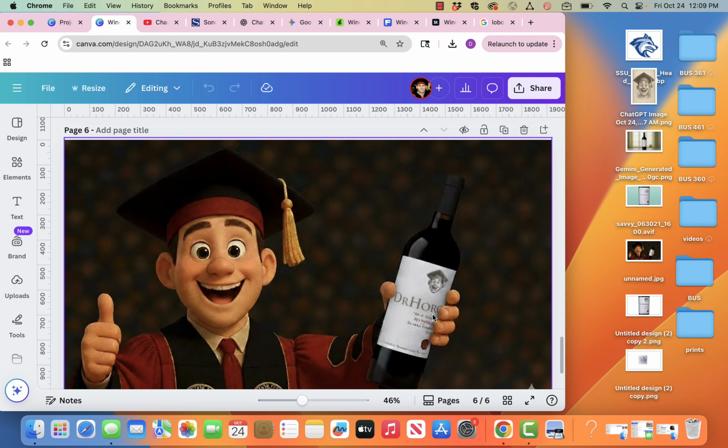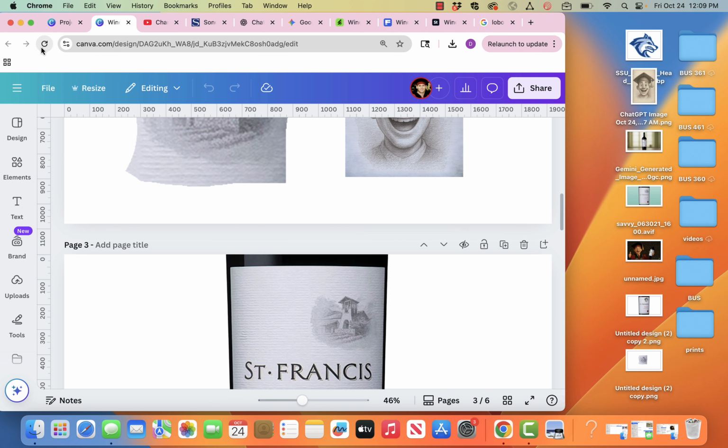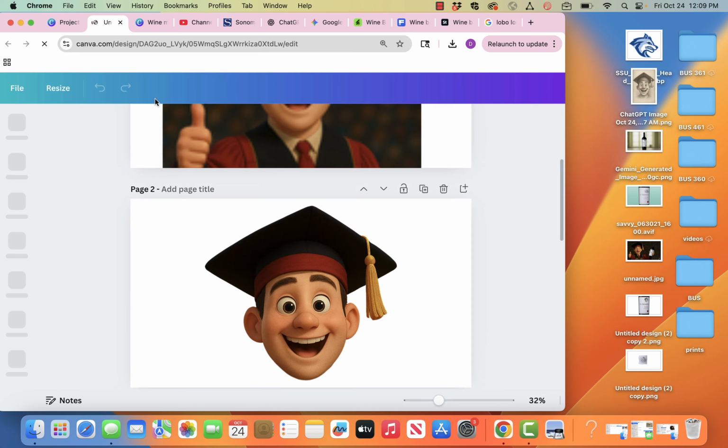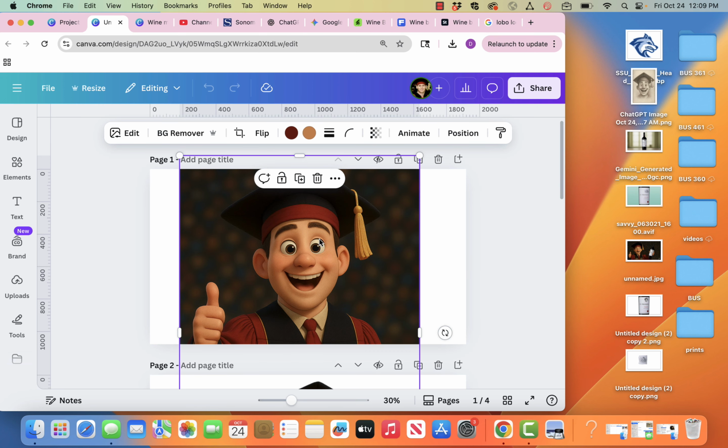So let's do it. Looks like I don't have my original image, but let's see. So I'm going to make a new Canva document. I might need to go grab my original image. Right, here it is. I just used it, so let me grab it really quick. All right, so there's my original Pixar image, but you can take any image and turn it into a Pixar style image with ChatGPT, or just use any image, the original image. You don't need to be Pixar style. All right, so I got it copied.